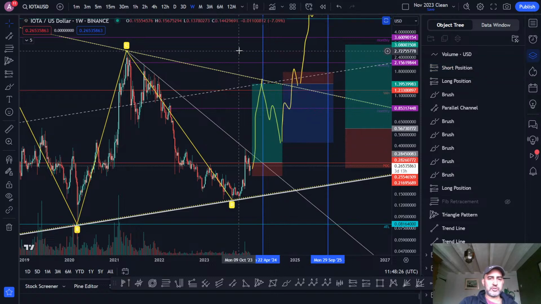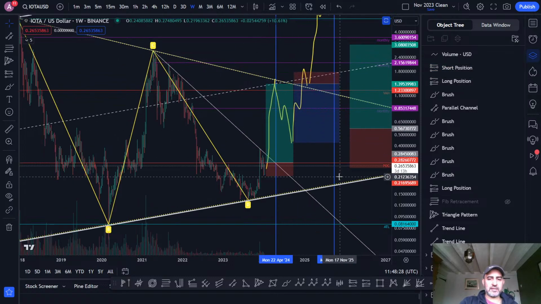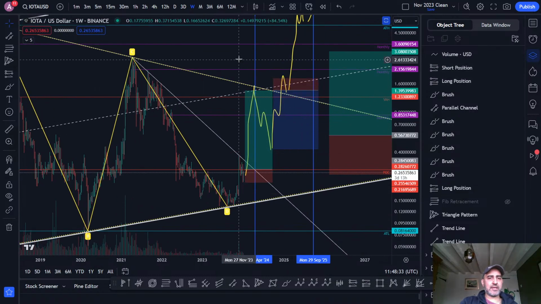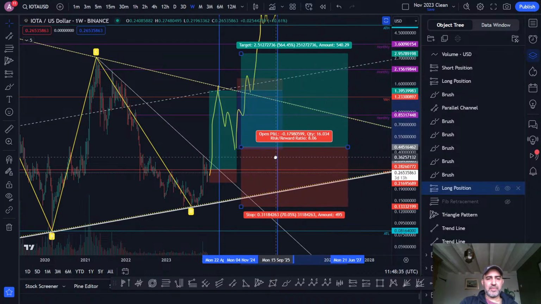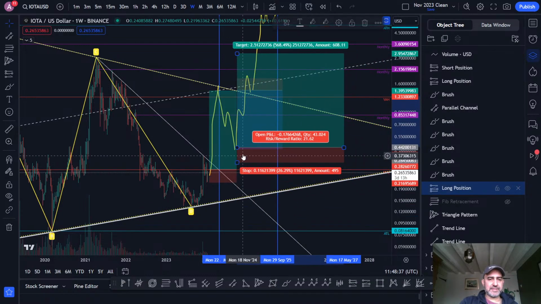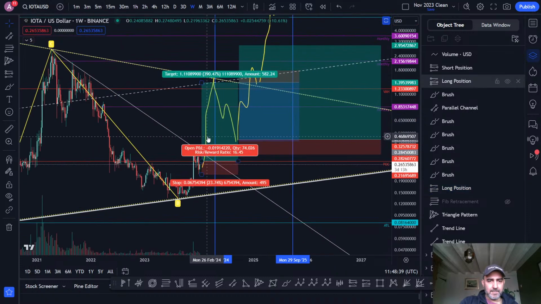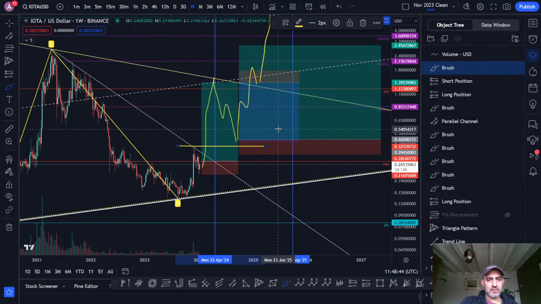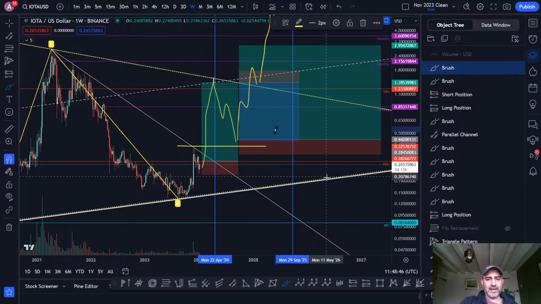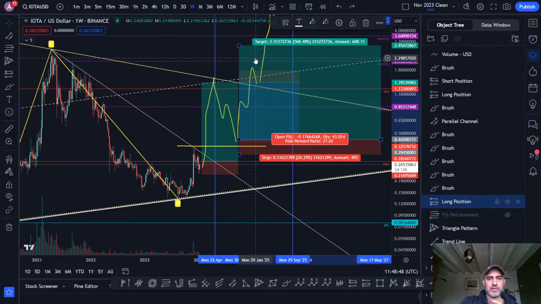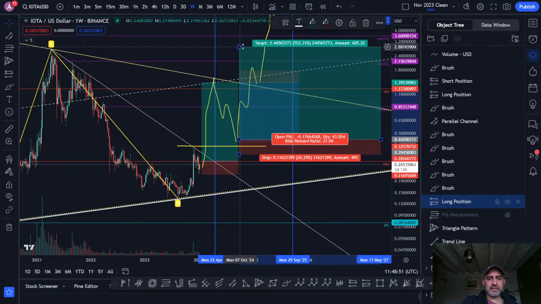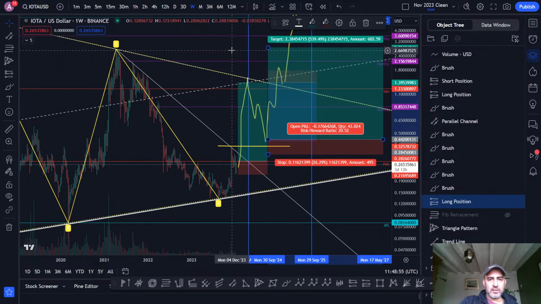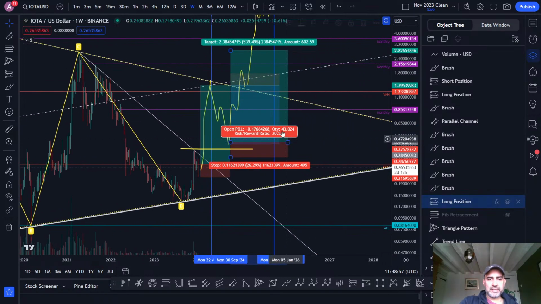Yeah, the short isn't as good. The long is much better. But you could take that short, or you could cover your long. That's also possible. And then you're looking to come again on the same concept, maybe some kind of back test of this line here. Who knows how it's going to play out. And then you'll be looking for a long, but this long is going to be the long that you want to take.